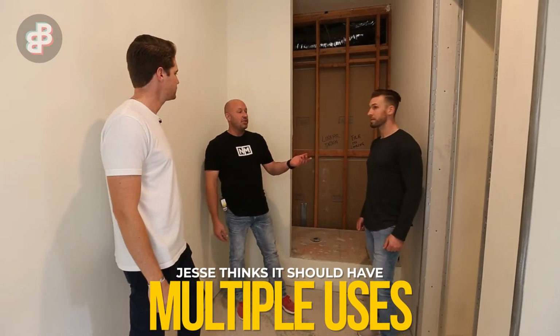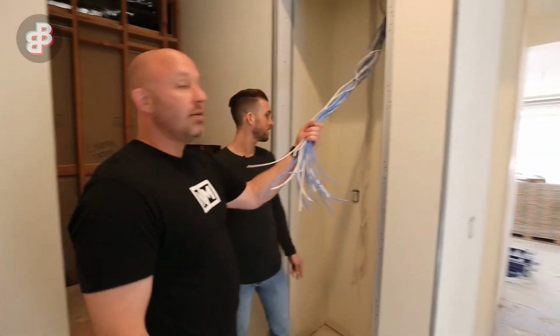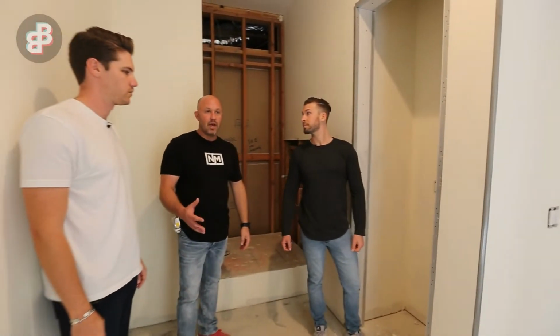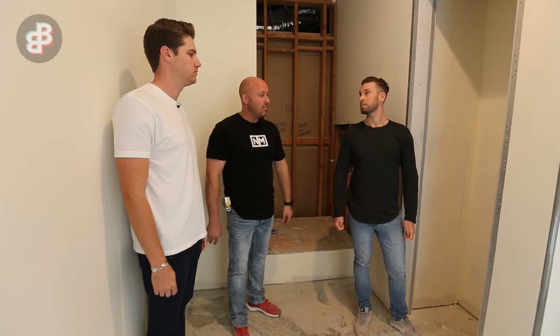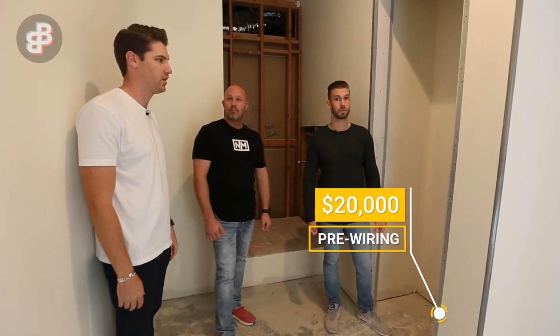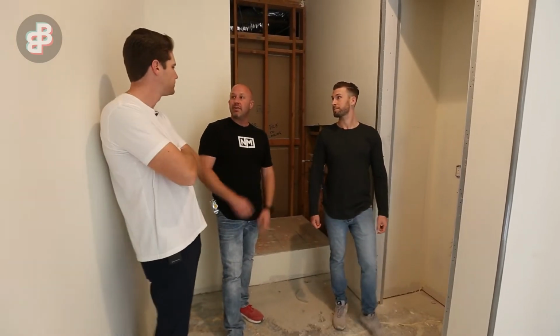But later, right behind you, there's all these wires. Oh, yeah, look at this, how many there are. This whole house is pre-wired for audio, video, all the automation for all the lights. You can turn them on and off. Obviously, we have cameras, speakers, everything else. That was about 20,000 to pre-wire. Wow, and that goes into every room. Yep, every room. Incredible. So there's speakers in every room. There's automation keypads, everything. Wow.